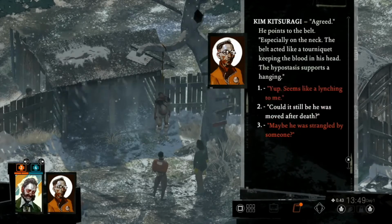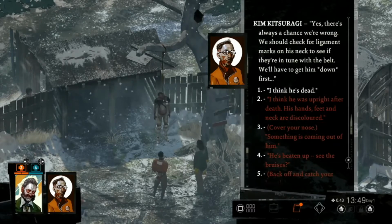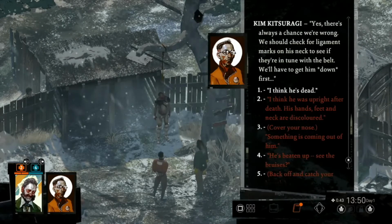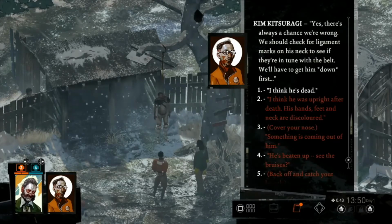Agreed. Especially on the neck. The belt acted like a tourniquet. Yes, there's always a chance we are wrong. We should check for ligament marks on his neck to see if they're in tune with the belt. We'll have to get him down first.